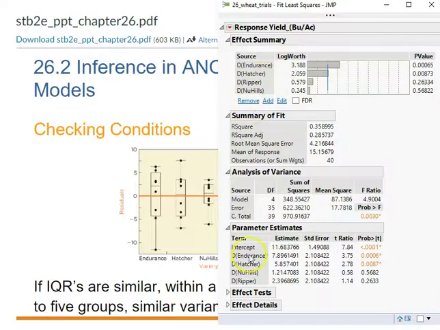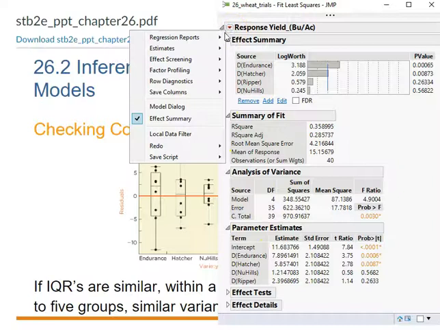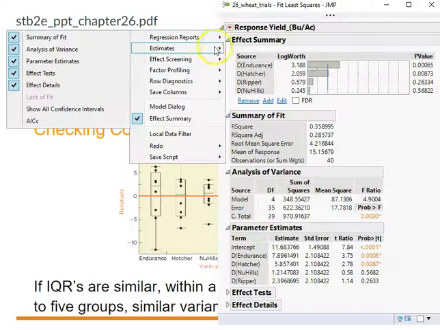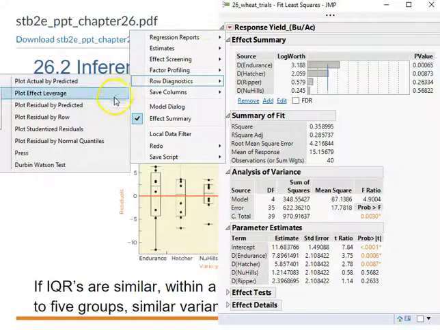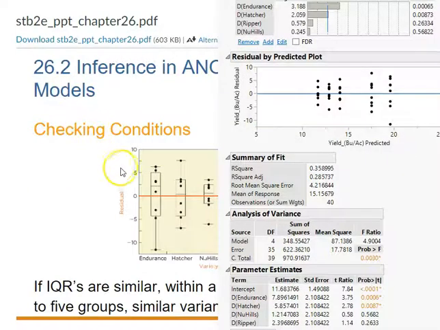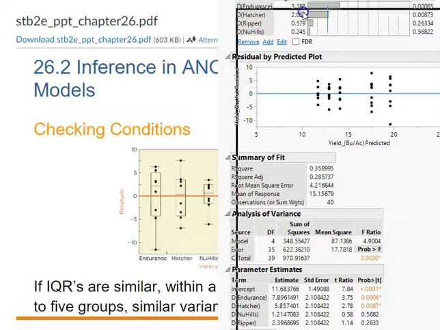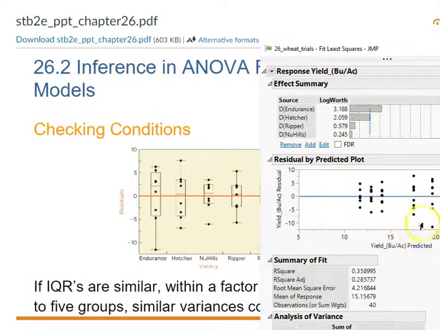I need to go to the red triangle, then Row Diagnostics. For checking equal or similar variances, we use Plot Residuals by Predicted. It should be almost the same thing, just going from left to right versus right to left.